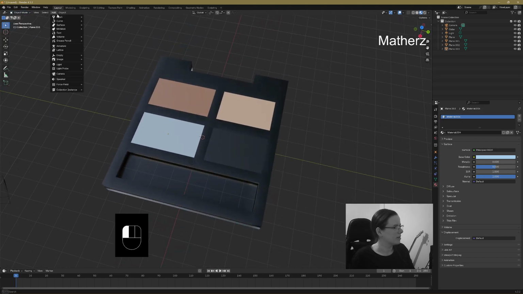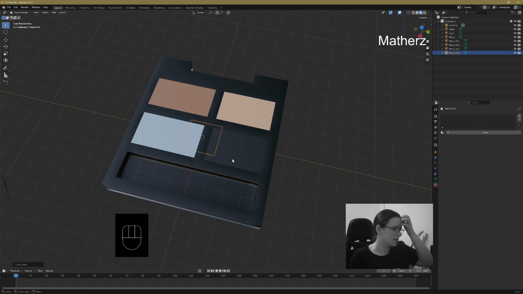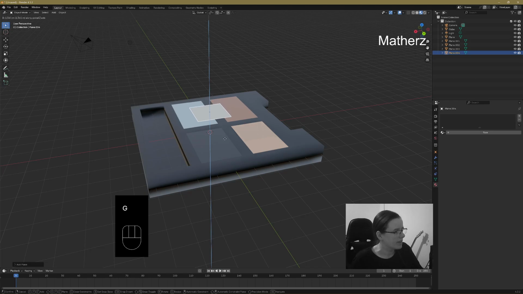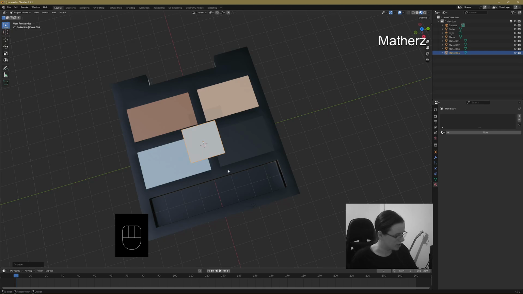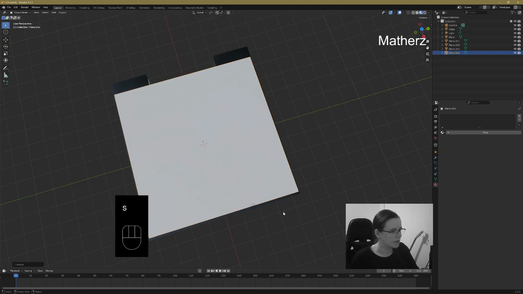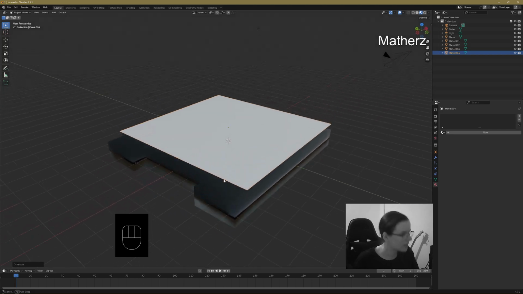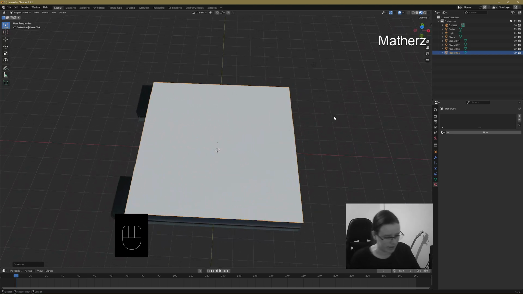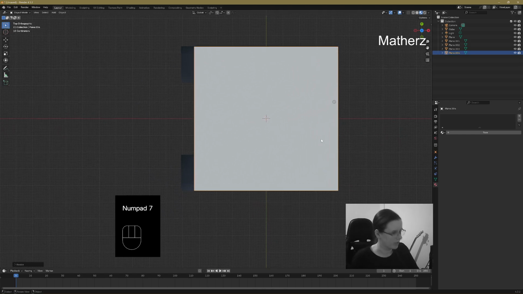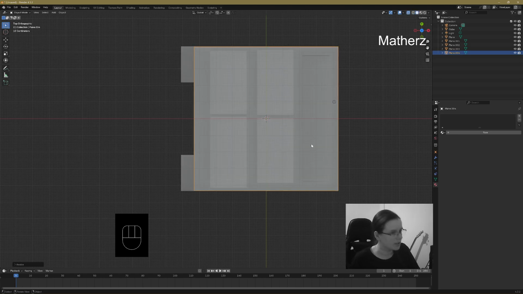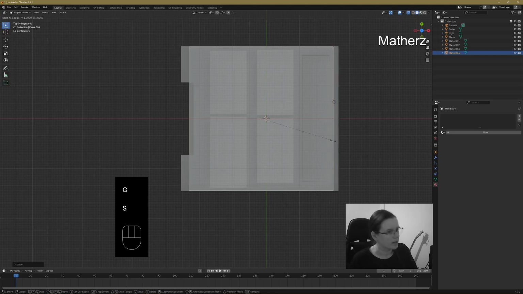Okay, so the next part we might want to do is let's add a plane on top. Yeah, okay, let's go with the plane. Something's telling me to put cube. Something's like, use cube, use cube. I'm just going to put this straight over the top. And we will fill in the entire thing. So press 7 just to see from above. We could go with X-ray as well. So we can just see underneath. Scale this outwards.